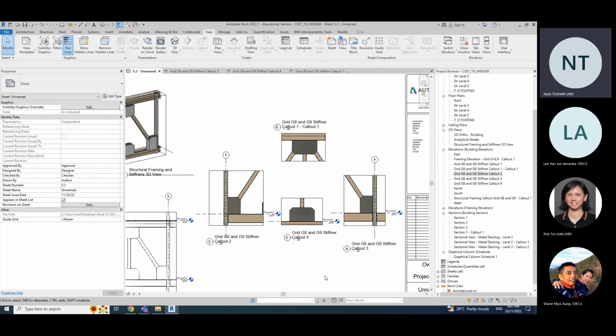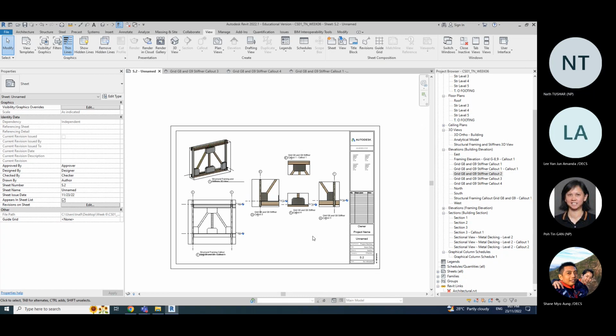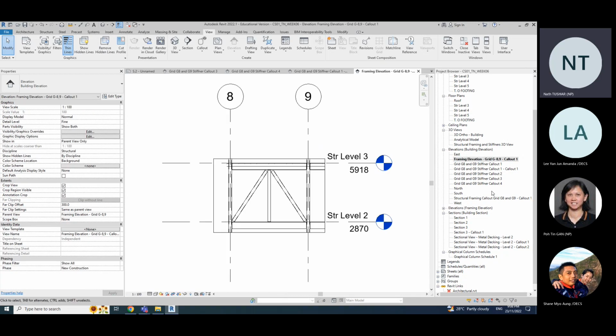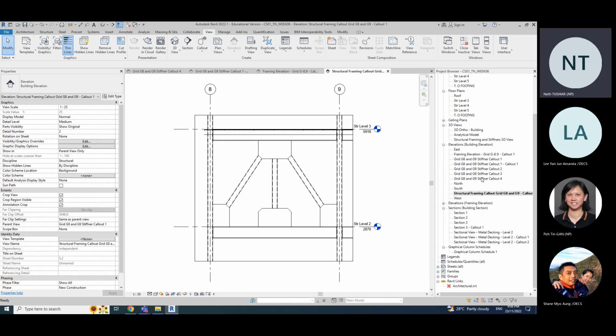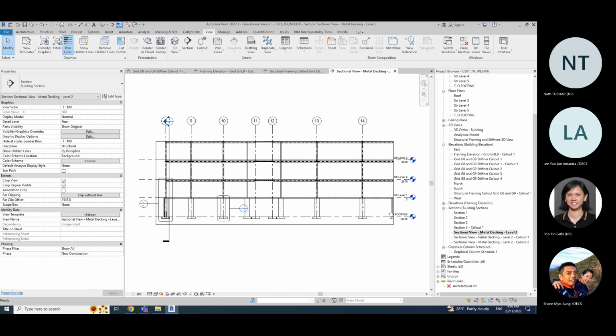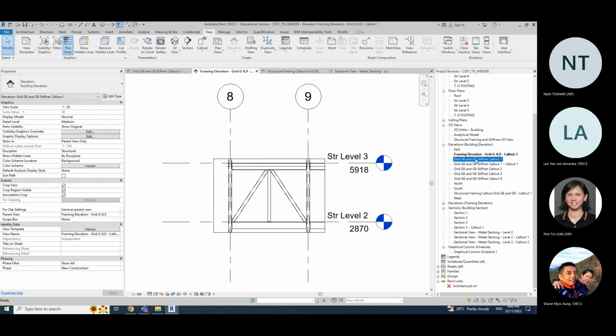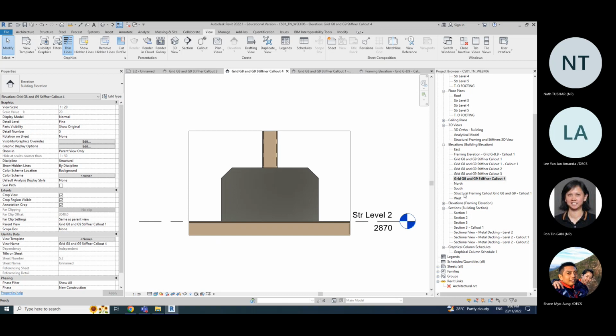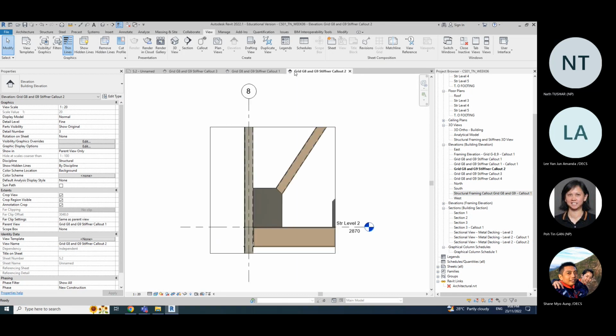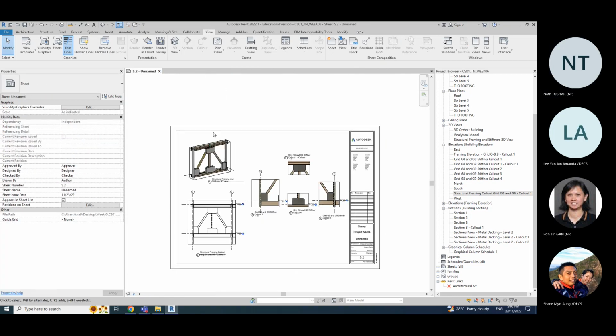Okay, so that is where we are. Of course, I also wanted to add a framing elevation.